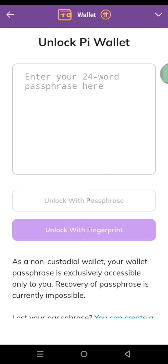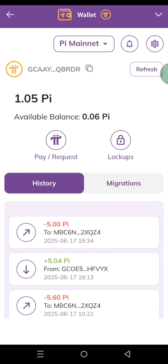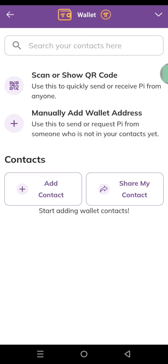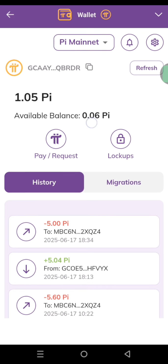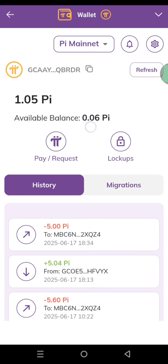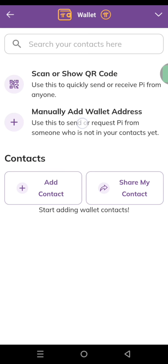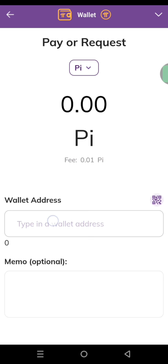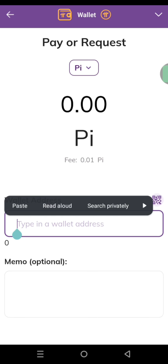You just go ahead and confirm it, and then it is going to log you into your Pi browser like this, and you are going to see this pay and request right here. So click on that. Remember, before you do this, you must have some Pi in your balance, that is your available balance right here. You click on pay and request, then come down to manual right here, click on that, and then paste the address that you copied from the Wrapped Pi page.